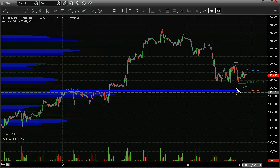If that happens, we will be breaking a couple minor pivot lows. We got a pivot low here, which stops will be placed. We'll see it flush the market. We've got another significant pivot low here on the short-term chart. And if it breaks those levels, we see a big spike of selling, probably dip down into the 1920 area, and then we could easily start to see it build a rounding formation, some type of basing pattern, and potentially continue to rally, at least pop to the 1970 or 1947, 46 area.